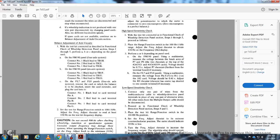High speed sensitivity check with the test kit. When the test kit enables the functional check of the wheel slip detection panel section, perform steps 1 through 5 of the procedure. Place the range function switch in the 100 hertz to 1 kilohertz range, adjusting the frequency rheostat to obtain the 150 hertz frequency display. Perform A and B depending on the panel you have. On the FM-190 panel, use the multimeter to measure the voltage between the brush arm of the P7 and P82 rheostat at the top of the 426C921 and 41C650359 cards.